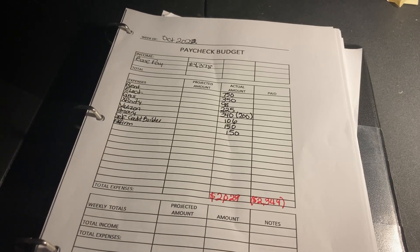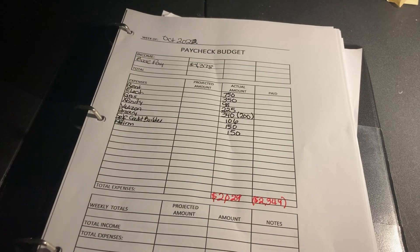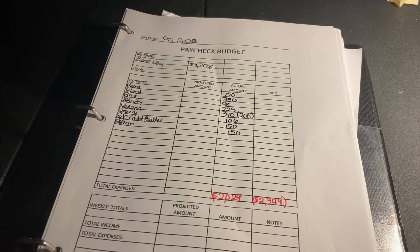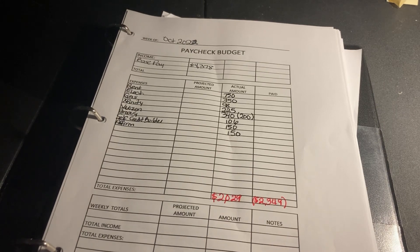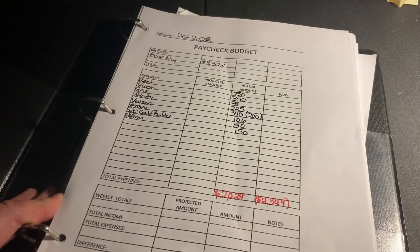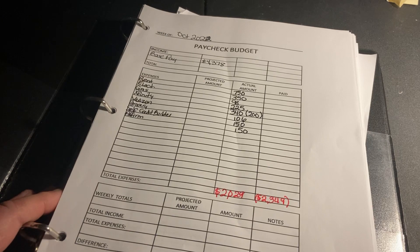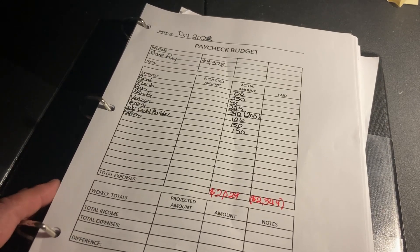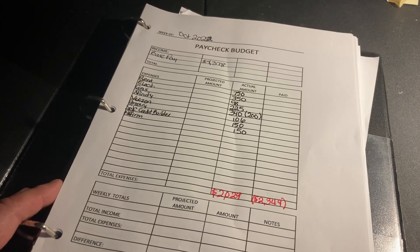Let's go over our bills. My base pay this month was $4,378. My rent is $750, my electric is $350, and my gas bill was only $70. I am on a budget billing that I don't like — the overage I don't have to pay is building up drastically. So budget billing will be leaving at the end of its term, and I will not be renewing that with either my electric or my gas.